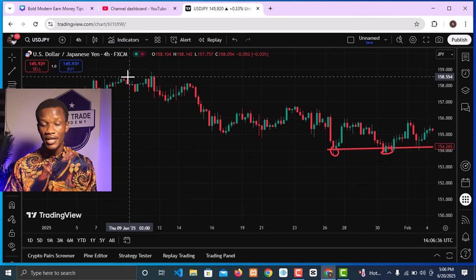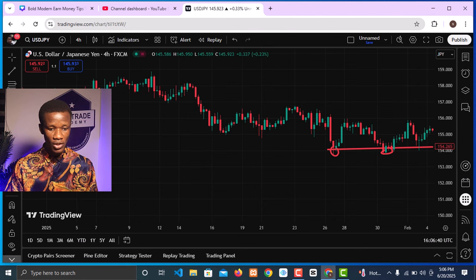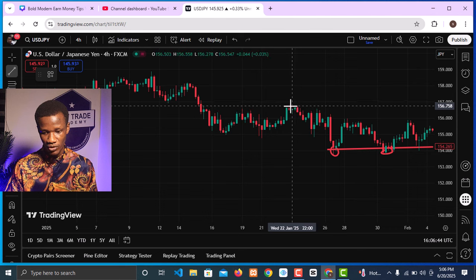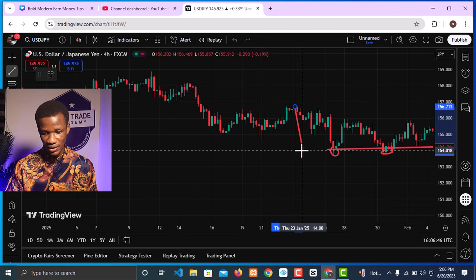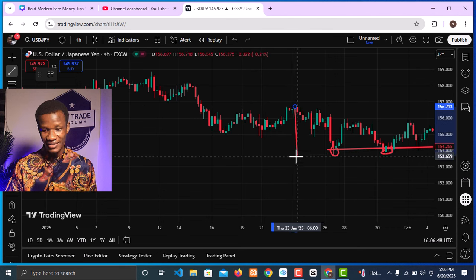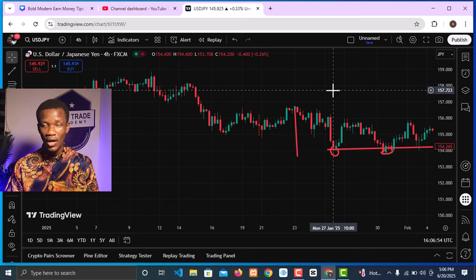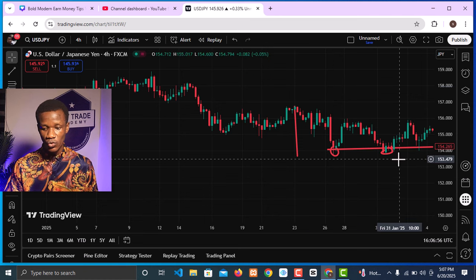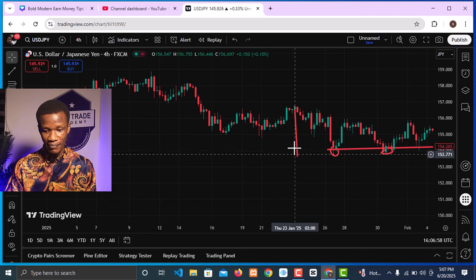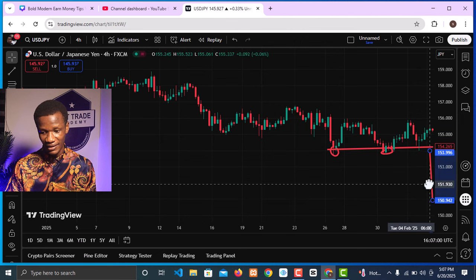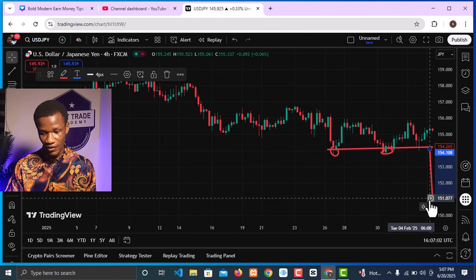So what we need to do is to prepare for the breakout, and our last impulse was from this point right here. This is our last impulse from here all the way into this area, and that's the exact same target we want to take when looking for especially our first profit target. So from here, I am expecting that if the market breaks out, then my target is going to be at this point right here. This is where my target should be.